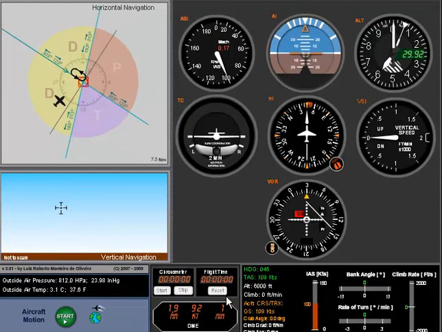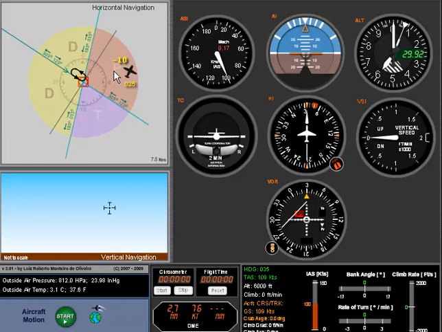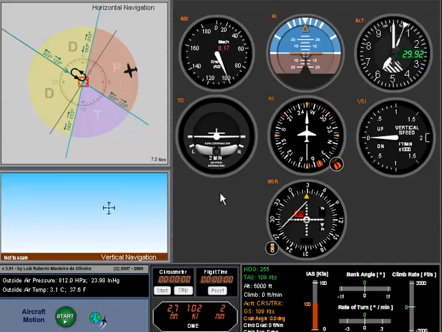The next thing I'm going to do is place the aircraft on a sector that I'm going to be entering the holding pattern. And I can choose any sector I like. I'm going to go here on the P sector, which is the parallel entry sector. And I am going to turn the aircraft here on a heading that's roughly direct to the VOR. Now I'm going to set the OBS so that I can go direct to the VOR.